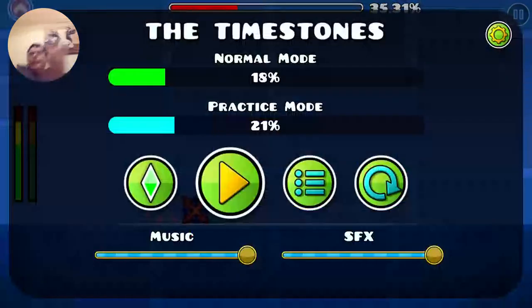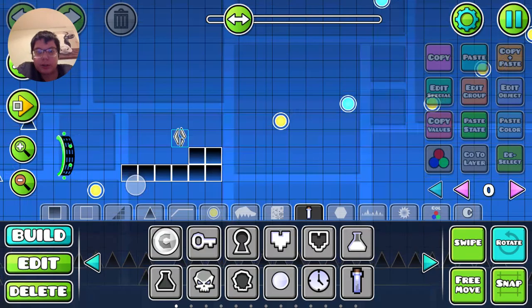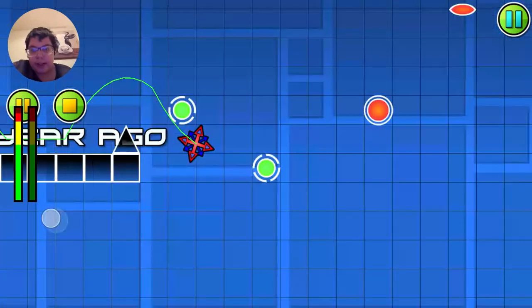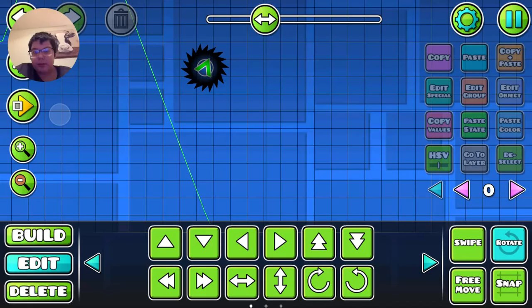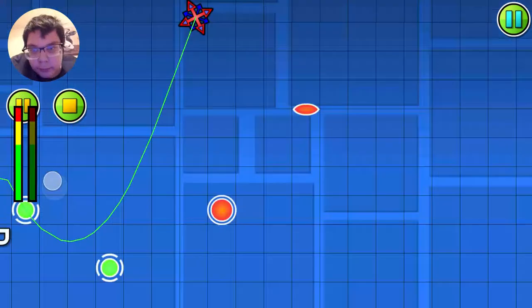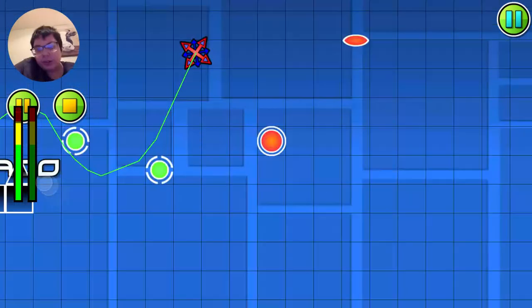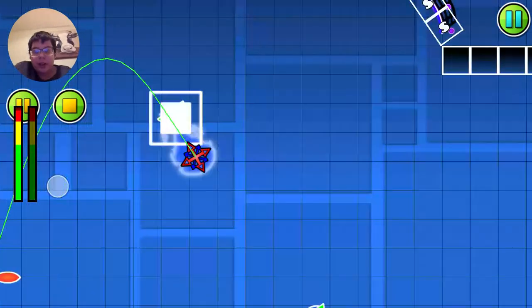One year ago. Wait, that's broken. That's broken. That's broken. No wonder why I can't seem to beat it. It doesn't even work right. What? It works fine in here, but outside it doesn't. What? What's wrong with this section? What? This one randomly stops working. What? I don't understand. It's like broken. Okay.